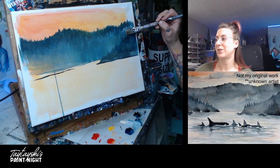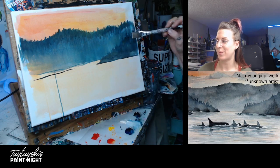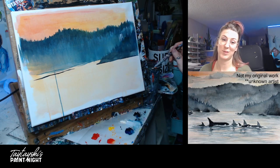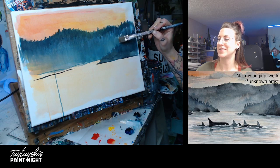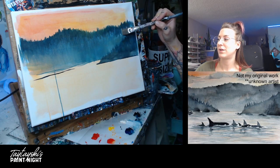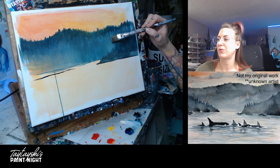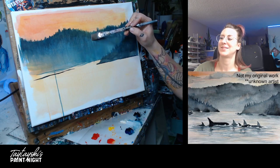Just a little bit watered down instead, with a little bit more water so that we're lightening up that background. And I'm just doing it in a bunch of layers. Sporadic. It's nature, so it's okay if it's not symmetrical or aligned or parallel or whatever all those words.